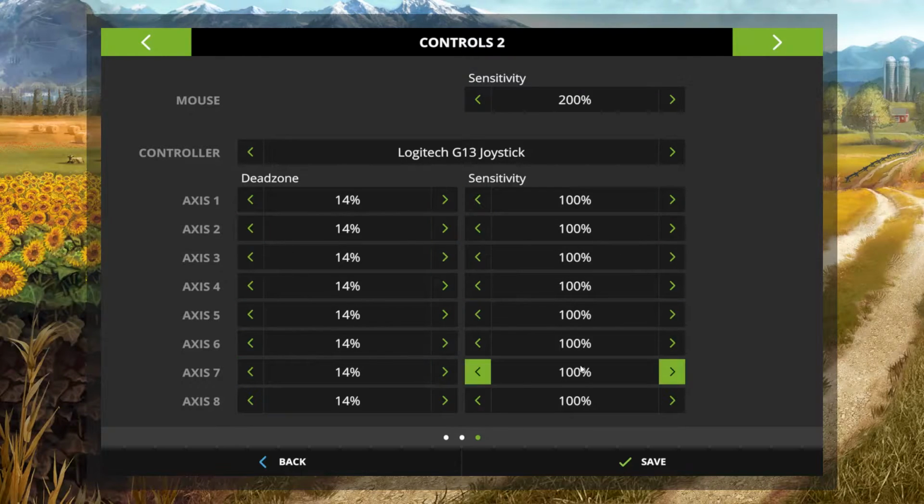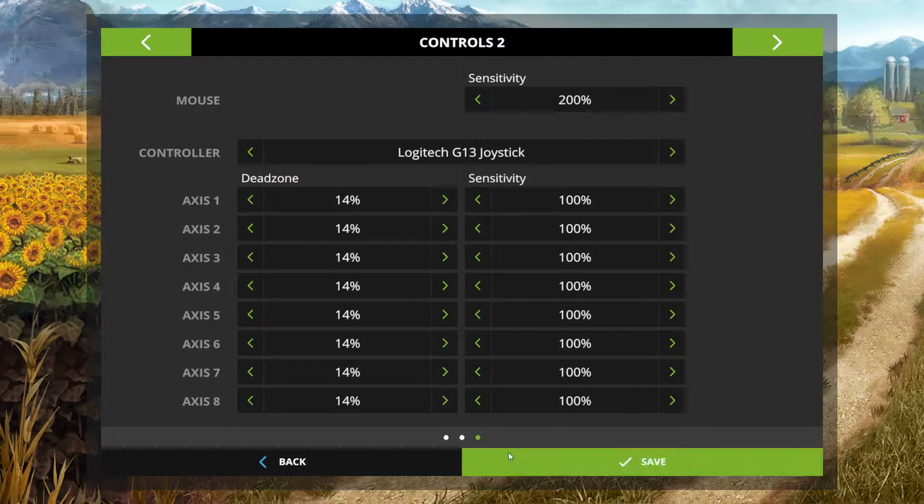Now you can change a couple of things here. If you have a gamepad or the steering wheel hooked up, you can change your different game settings here. Your mouse sensitivity is what this one is. Now you're going to want to crank that up to 200, trust me. Some people may argue that, but this is how you use the mouse to look around the world in the game. So if you have that up on 200, you're going to be able to look around a lot easier. But it's set pretty low, so you're going to want to crank that.